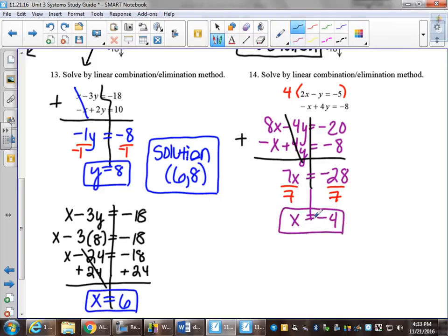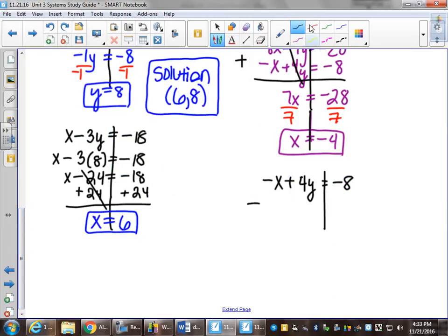We've got x, we need y. It does not matter which equation we plug into. Let's plug into the second one. Personally, I would probably recommend the top one if you're working, because this negative x might throw some people. They may make a mistake with the signs, but it's for that reason that I will work with the second one, just in case you did too. I want to make sure you're A-okay with the negative x. So negative x plus 4y equals negative 8 is what I'm going to substitute into.